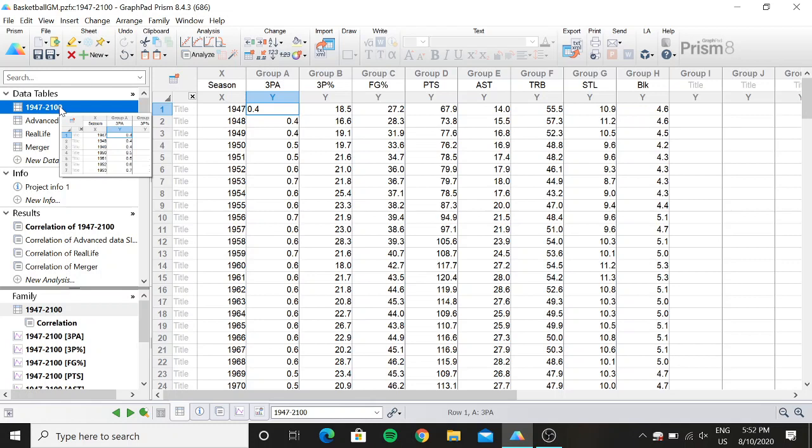So for the first set, I've used the simulation data, which Basketball GM provides you at the end of every simulation. And for every season, Basketball GM recorded the 3-point attempts, 3-point percentage, field goal percentage, points per game by teams, assists per game, total rebounds per game, steals per game, and blocks per game, the averages across the entire league per team. Of course, this is slightly different from real life as the three-pointers weren't introduced until the early 80s in the NBA. They were much earlier in the ABA, but this is talking about the NBA.